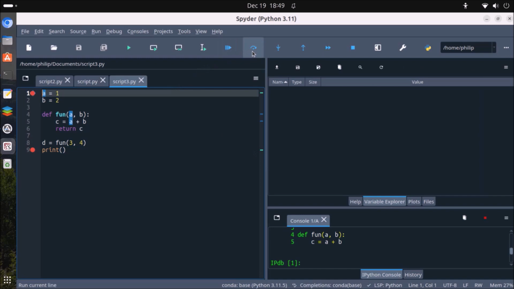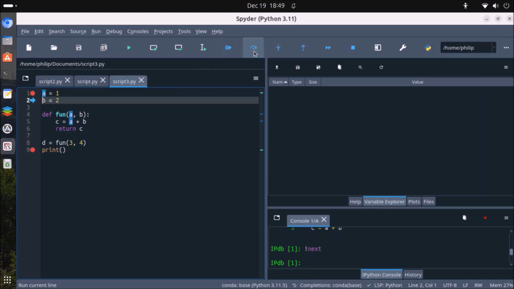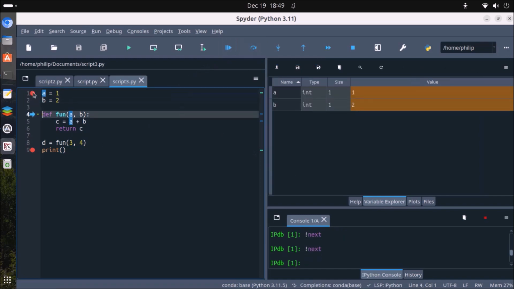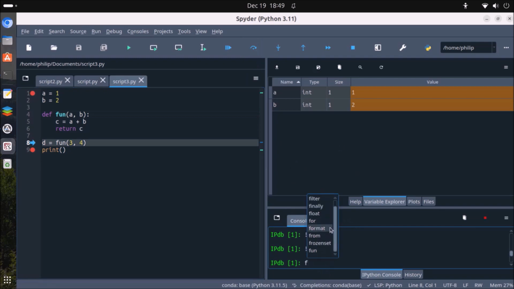So notice that I see the variables a and b display, and then the function is going to be defined. So this doesn't display in the variable explorer by default, but we can see that it appears in the namespace now.